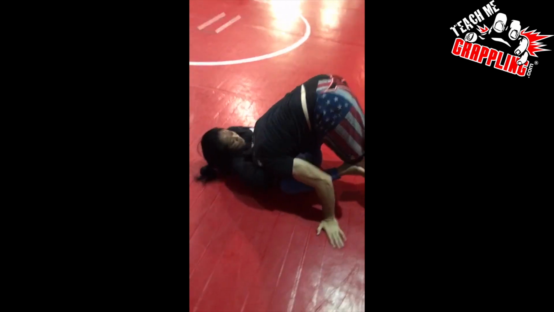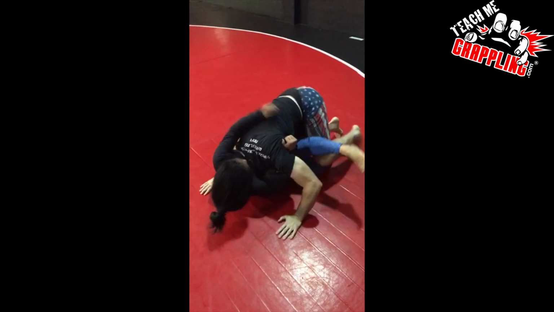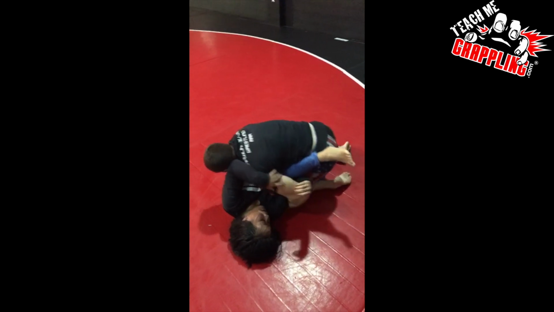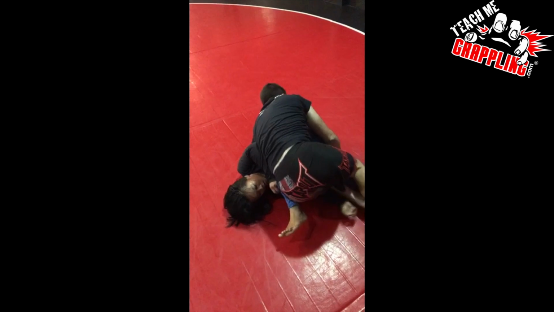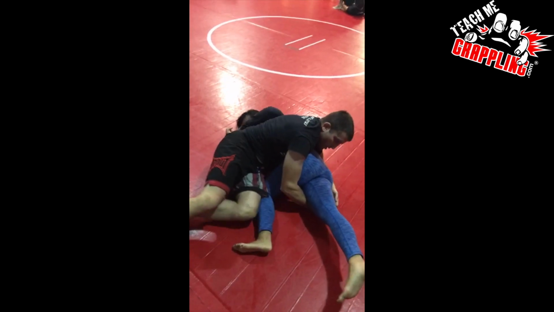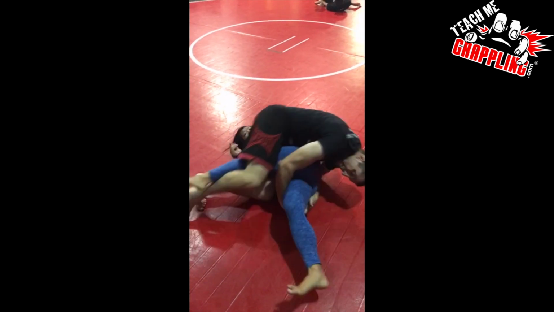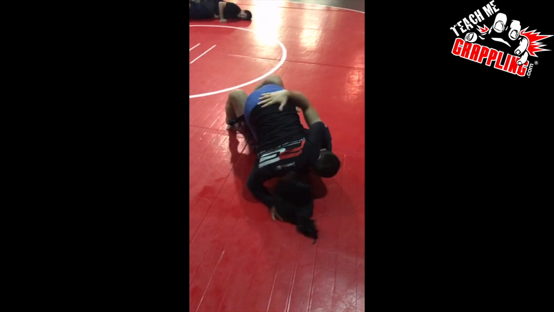I'm driving my pressure forward. I'm trying to be as efficient as possible. Passing the guard, she lets go of my head. I'm making sure, like in a leg drag, I smash her hips, and I decide to back around this way and go into like what 10th Planet calls twister side control. Looking to ninja roll right here and kind of catch her back, but it didn't work.